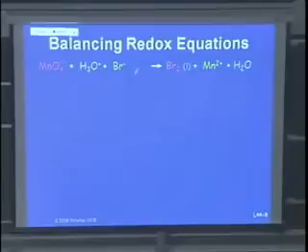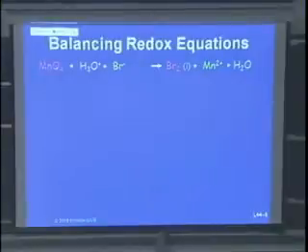You have MnO4 minus and bromide gives bromine and Mn2+. What's the oxidation state of the manganese here? What's the oxidation state or oxidation number of the manganese? What is it? Not you guys, up here somewhere. They go to my office hours. What is it? You said it, didn't you? 7, excellent, yeah?